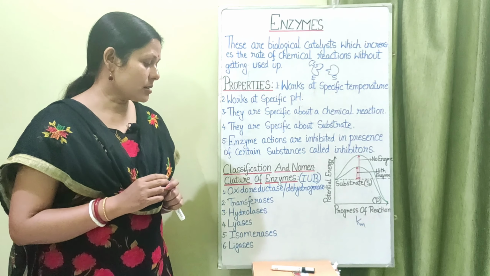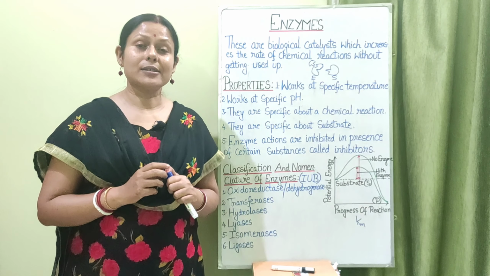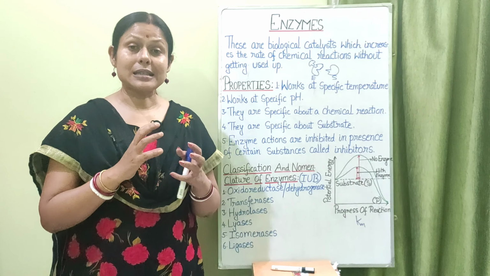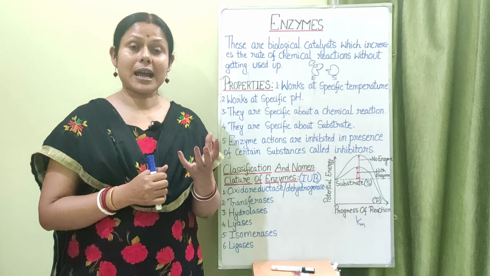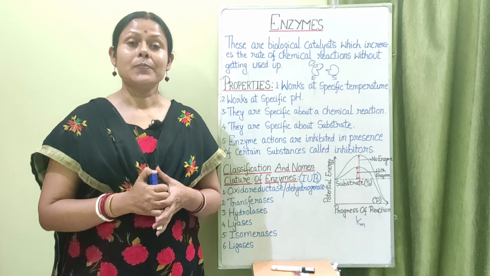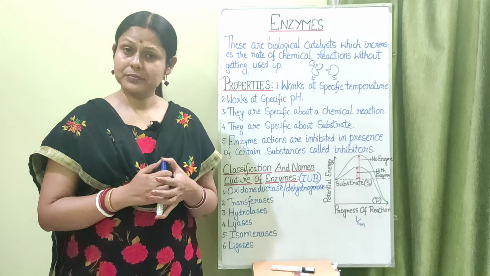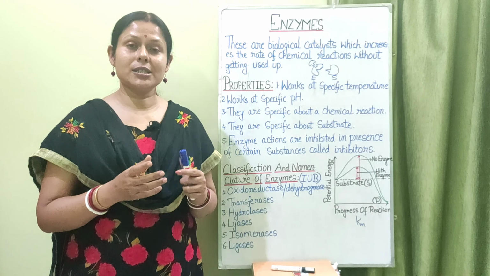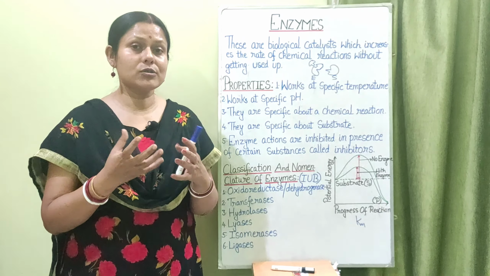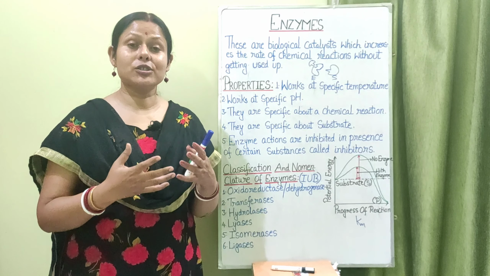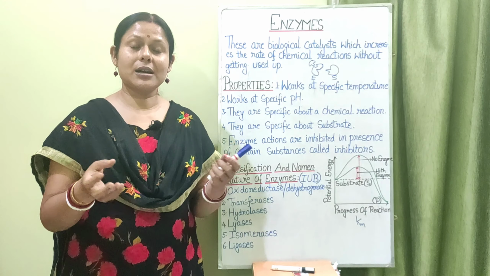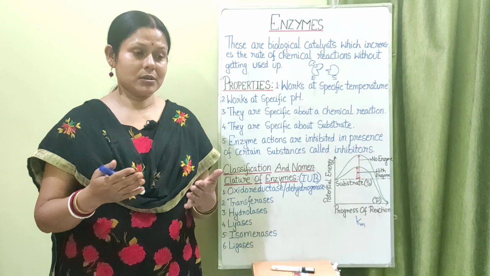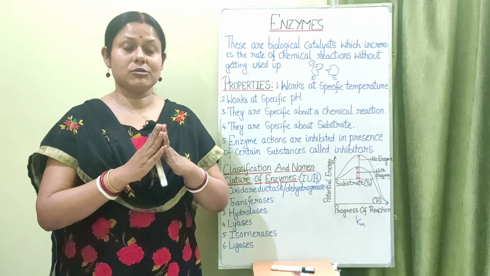The first one, the prosthetic group, is the organic compound which is associated with the protein part in a tightly bound manner. When it is tightly associated with the protein part, only then does the active site become functional, and as a result the functioning of the enzyme is successful. Sometimes the organic, non-protein part is associated with the protein part in a loosely bound manner. Only during the catalysis of the reaction do they come and bind, and then the functioning of the enzyme takes place. After that, they can shed off from each other.